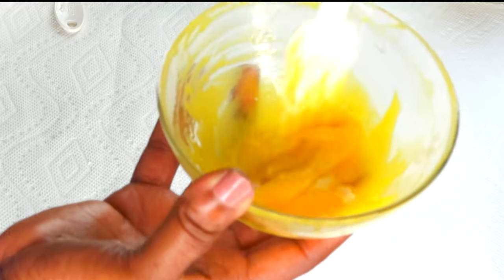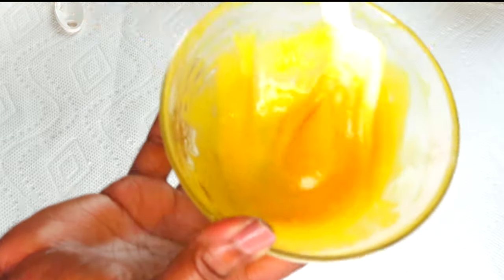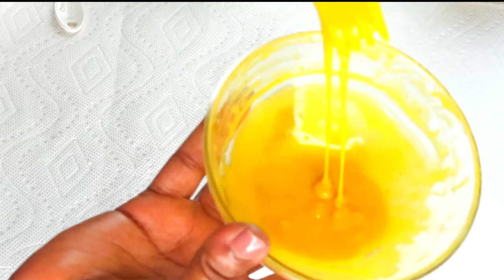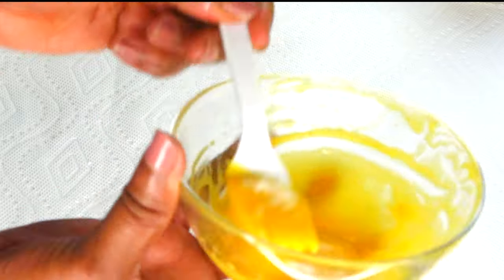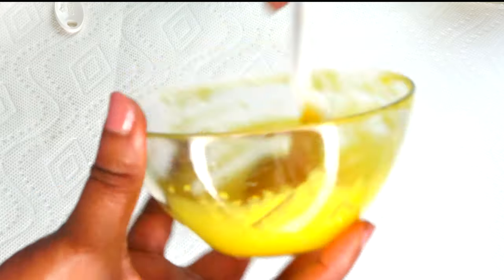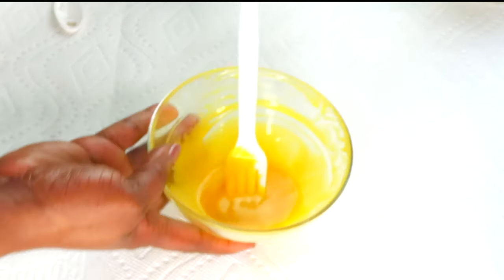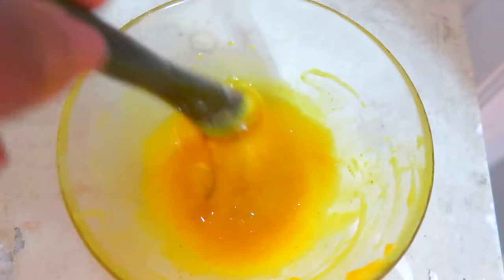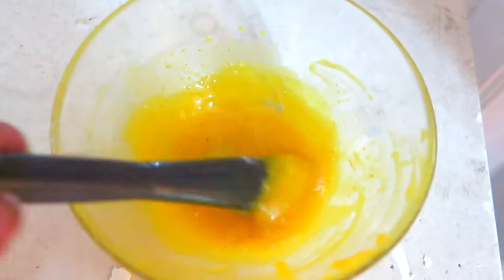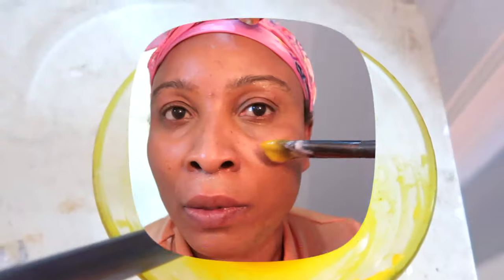If you don't mind the smell of egg then you don't need the citrus, but I personally like to add the lemon or lime zest. Now this is totally ready to use on the skin. Since it contains egg, use it all at once — if you have a little leftover you can use it the next day, but I don't recommend storing it beyond that. Just make enough to use right away. I'm going to use a brush to apply it to the face — wash your face first, get rid of all the makeup, grease, and dirt, and then let's reach for our egg yolk, turmeric, and coconut oil mask.